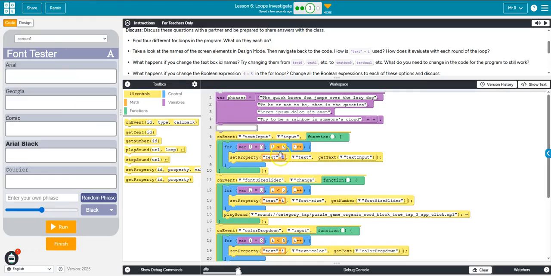So using this I variable inside of here, instead of writing five different set properties, one for each element, I'm using a loop and this I variable to help me set the element ID that I want to update. Right? And that's how this loop is able to add this input to all of these, quite easily. So the first time through, this will say text 0, which is that element ID, right? And then it's going to get that text, and then it's going to change I to 1, so then this will say text 1, and this ID is text 1, right? So it's a way for us to loop through this.